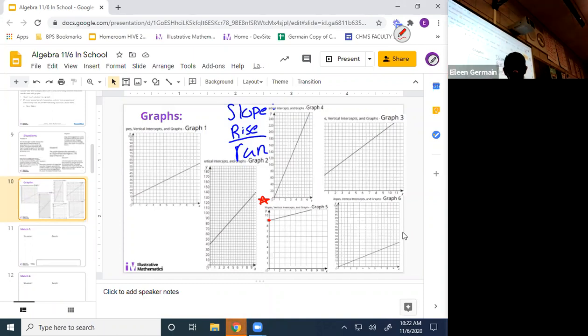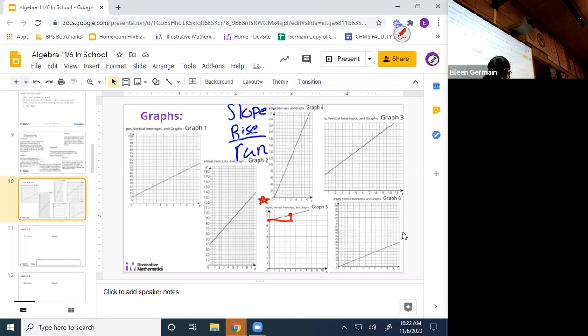So it meets those 4 boxes perfectly. Then I'm going to follow this line until it crosses another 4 boxes perfectly. If I go over 1, it's not going to be perfectly in between 4 boxes. Over again, not there, not there. But if I look here, it crosses this line perfectly. Do you see that? Do you guys see what I'm talking about? So that is going to be the slope triangle you're going to use to identify your slope. So you're going to draw a little triangle connecting those 2 points.